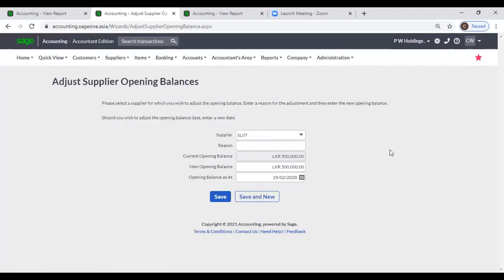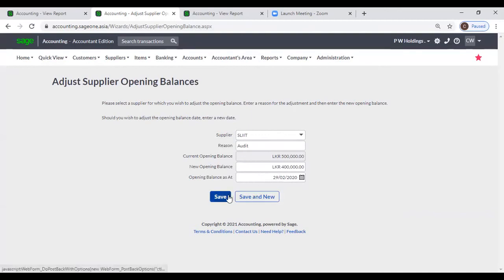Okay, you can select the supplier name, then you can enter why you are changing this opening balance. Now here the system will display the current opening balance, and if you want to change it, you can change the opening balance amount, and you can select the opening balance as-at date.